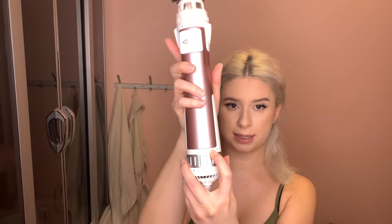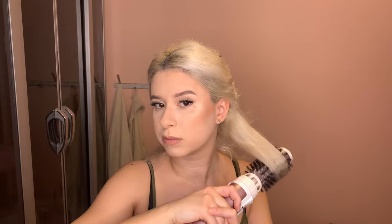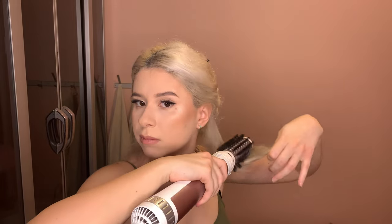Then I go on top to make sure the hair dries. On setting number two I do the same thing — going under to style and give volume, then over to make sure it's dry, then under one last time for the final shape. To style it the way I want, I go vertically and outwards — that vertical motion gives me the final style, and you'll see that little bouncy curl at the end. And there you have it.